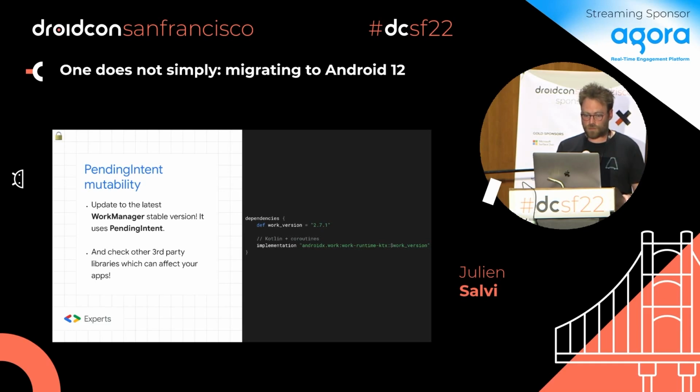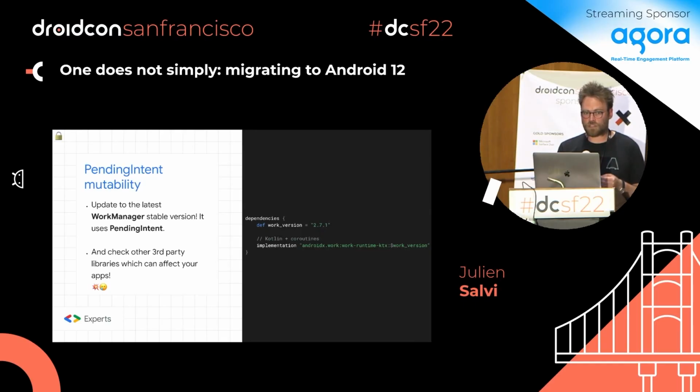Also, you need to check all other third-party libraries you are using, because if they use some pending intent thing, it will break your application.